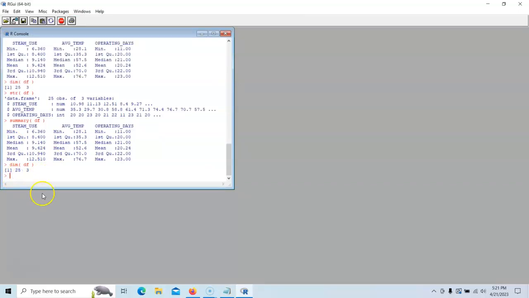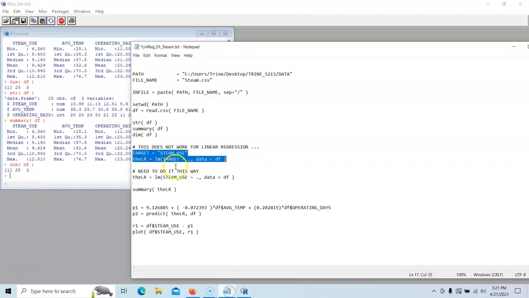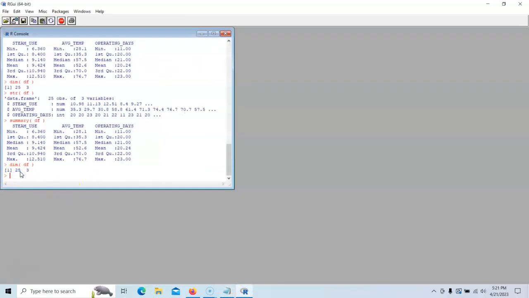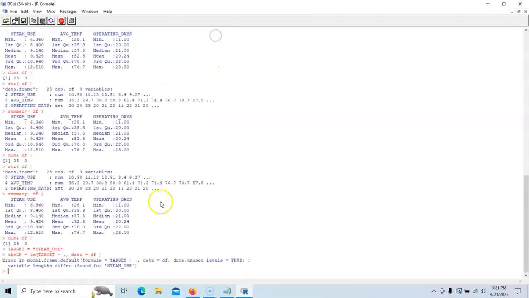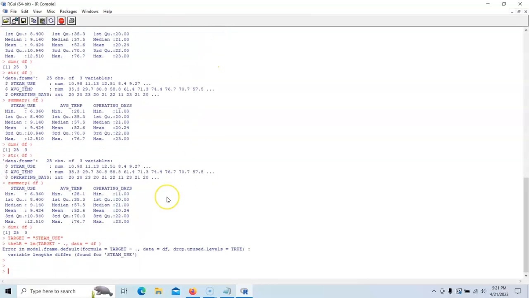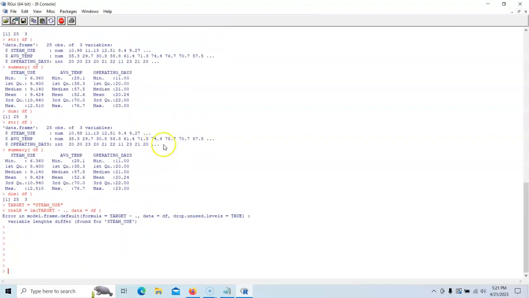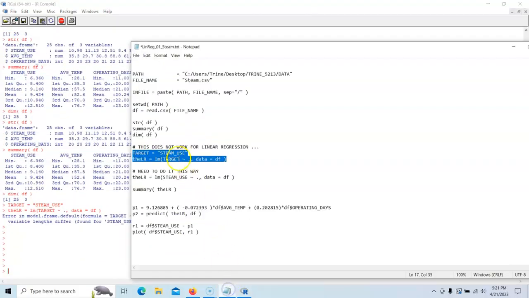So let's copy it again, and if I run this, it says, look, this doesn't work, I can't use it. So because I'm not allowed to use that, we just have to hard code in the variable. So let's comment this out, and I'll show you how you're supposed to do it.